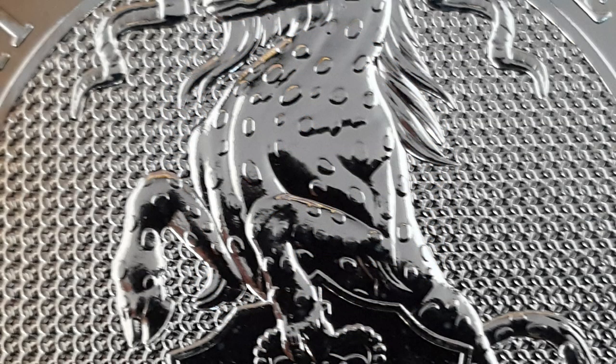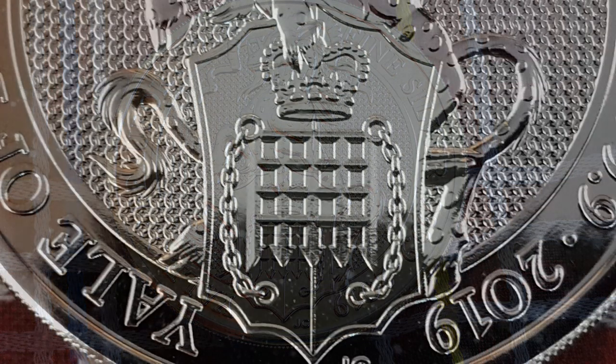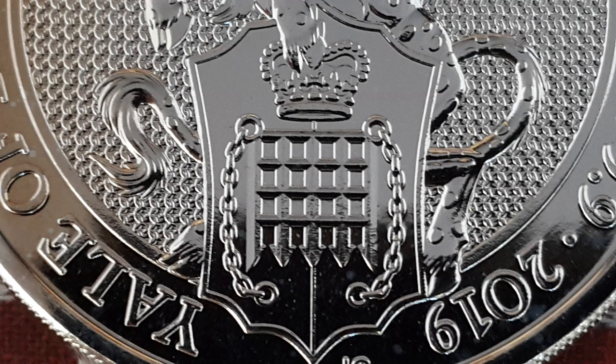I would have liked to see the spots not be in a mirrored finish. I think it would have allowed a better representation of the color differences between the white and the gold spots. I think if the hooves were also textured rather than mirrored, it would have defined them a little bit better. I also think that the edge or rim of the shield could have been contrasted to center and emphasize the design within. Just little things that I feel could have taken this design over the top.